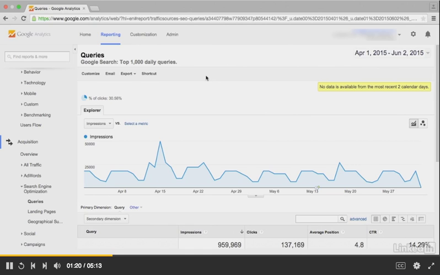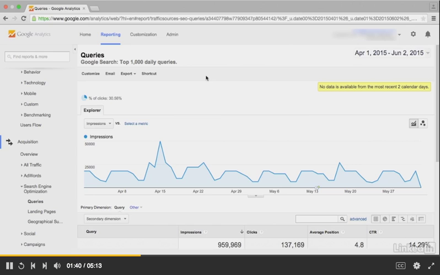So now you're looking at this page labeled queries and thinking to yourself, so what do you mean I can see my search queries, but I can't see the actual keywords? Well, let me back up. Keywords are what brought visitors to your site. They're an actual action a user took to arrive. They typed in the keyword, they clicked on your link, and they came to your site.